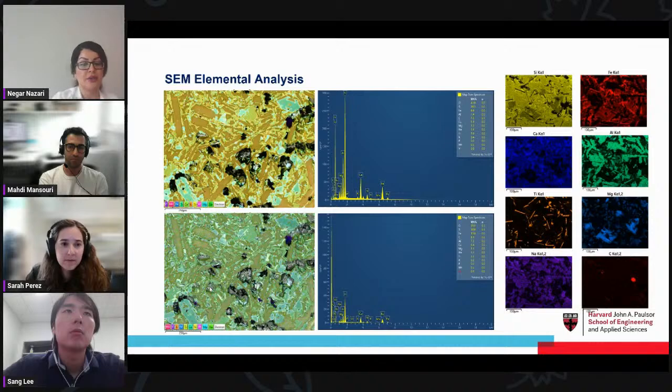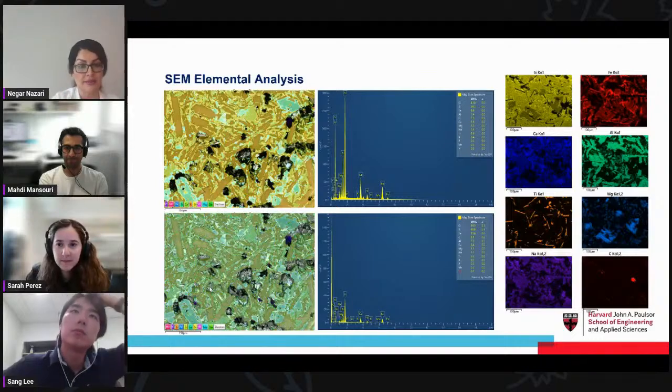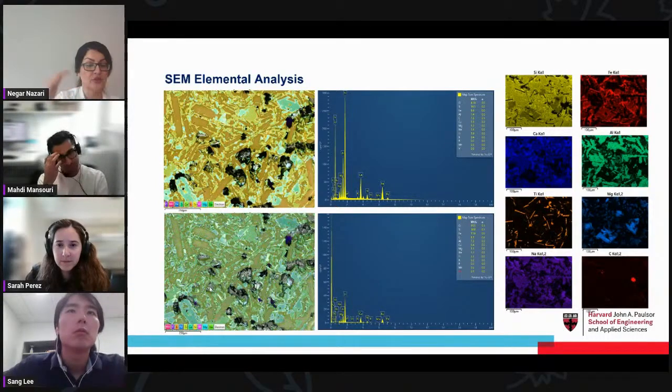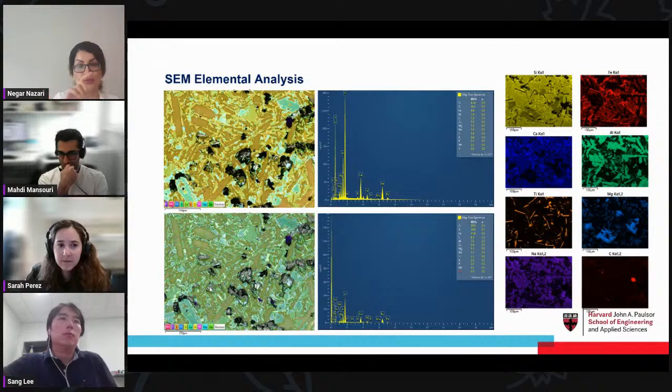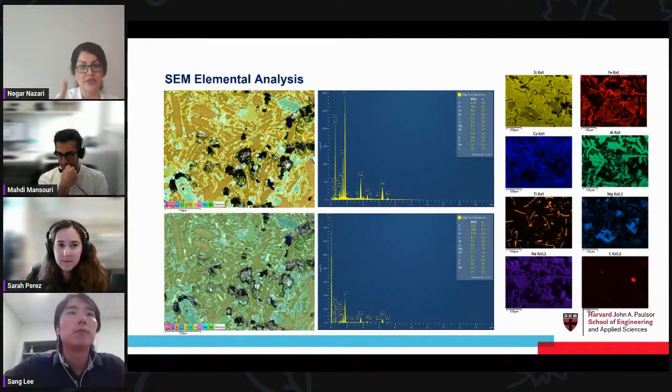You see from the top to the bottom, which is like before and after, one of the reactions that we did. The spectrum analysis on the right shows a very strong difference in all the elements from the top to the bottom. And also, just to be more accurate, we try to extract the composition for each element across the surface that we are working with, and then we analyze those using the codes which we actually generated for this purpose.